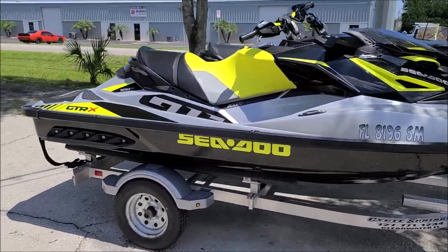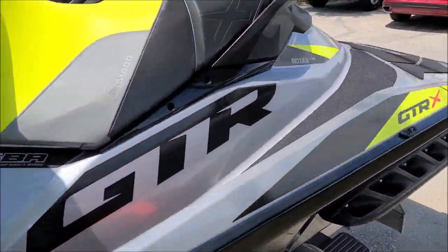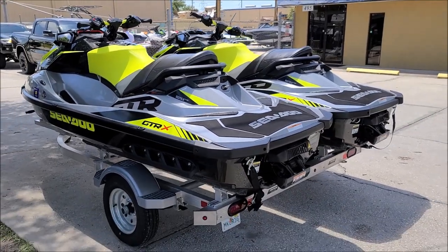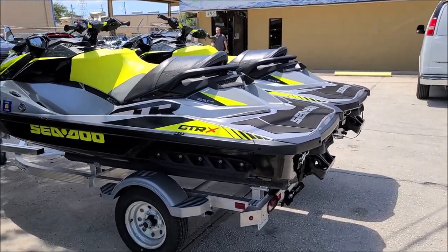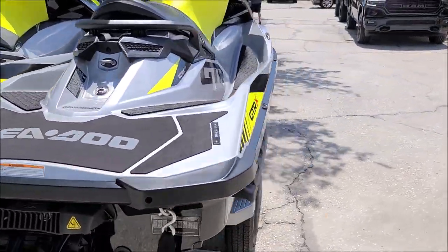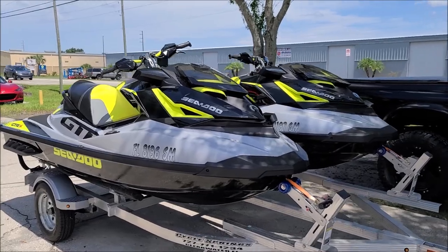All right, these Sea-Doo GTRX 230s are all done. They look awesome. They were protected by the industrial version of my Ceramacrylix Pro coating. This is a step beyond that. I explained it earlier on in the video. This is not something that's available to general consumers. This is only something that I produce for several manufacturers as a direct from the factory coating. It's much stronger than the Pro coating, but the Pro coating gives you 5 years and that's more than enough.